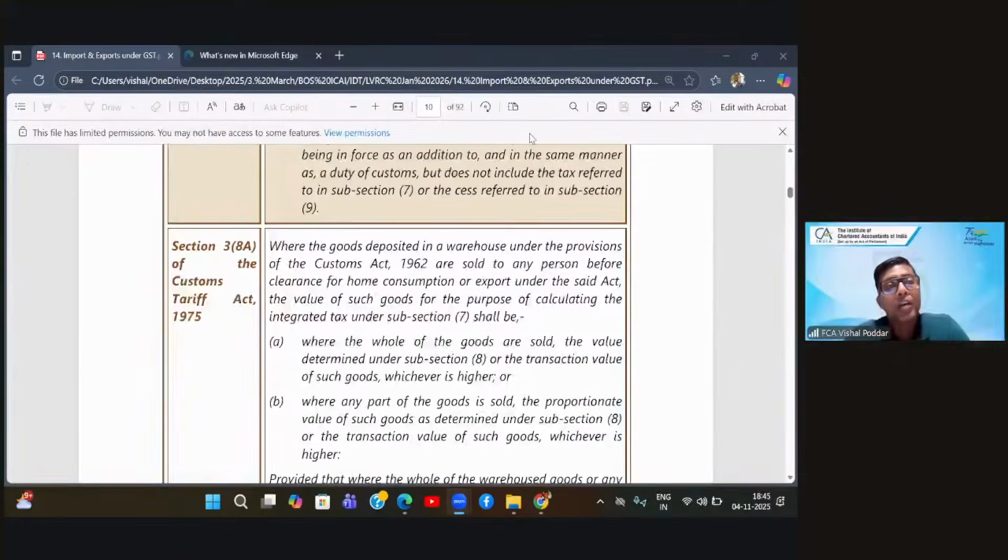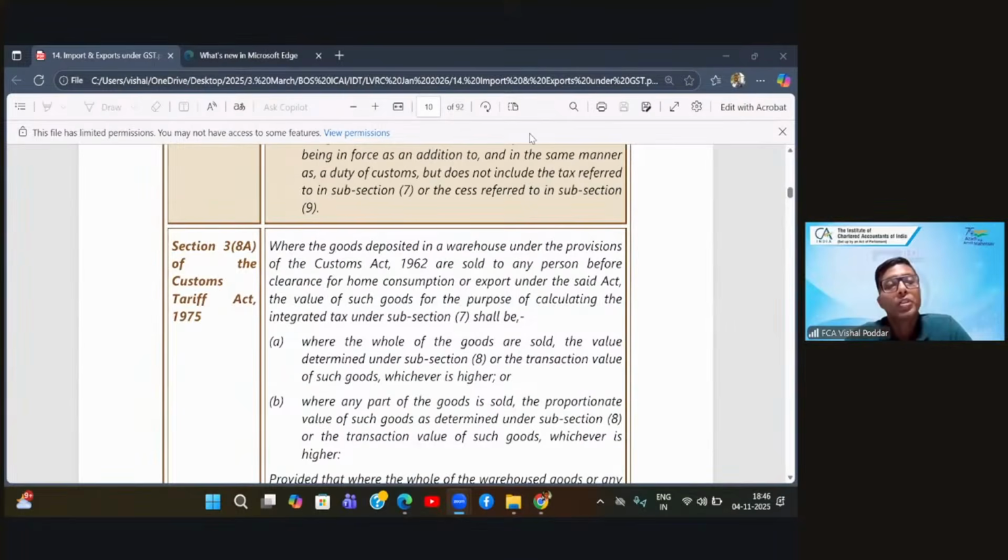Okay. The second question will be the rate of exchange, because the original value is in dollars. We need to convert it to rupees. For this, the customs law says the rate of exchange will be the rate of exchange on the date of the first bill of entry. That is not changing. So the rate of exchange always remains the rate of exchange of the first bill of entry. Rate of duty changes depending upon what the provisions of customs law provide for the time of supply. So that in this particular case will be the date of clearance by filing the ex-bond bill of entry. So for the ex-bond bill of entry, that is February 2026's rate of duty, and 1st November 2025's rate of exchange is what is to be taken.